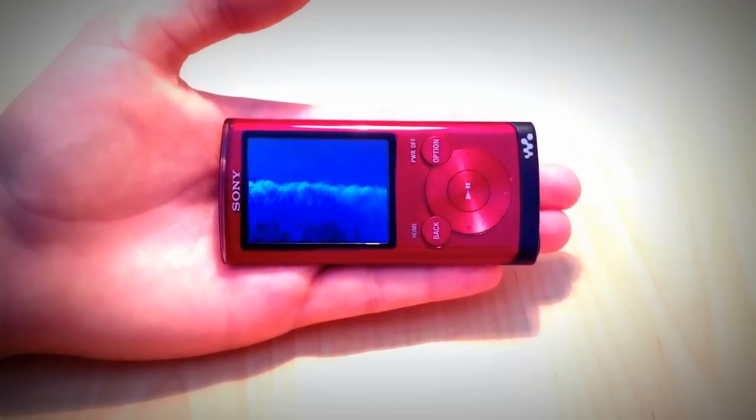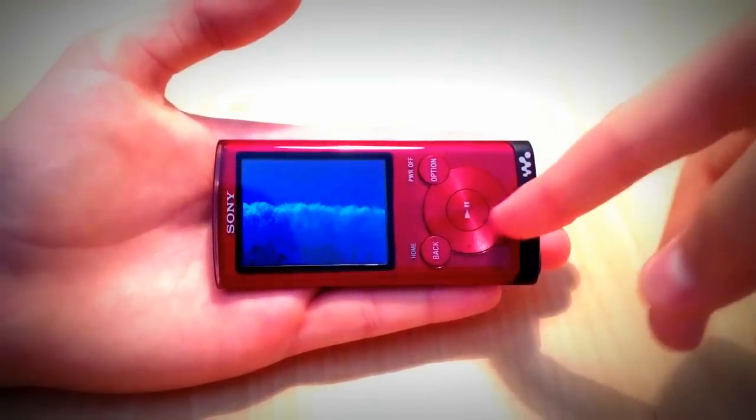And let's try to go to the next one. Winter. Wow, it's called Winter. It looks like winter, I suppose. Not that big of a deal. But you can see the separate pixels on the screen if you look closely. But it's not that big of a deal anyway, since it doesn't really matter to me.